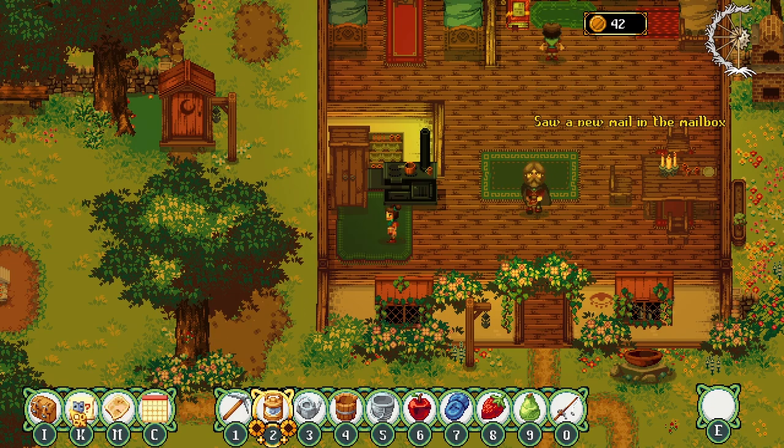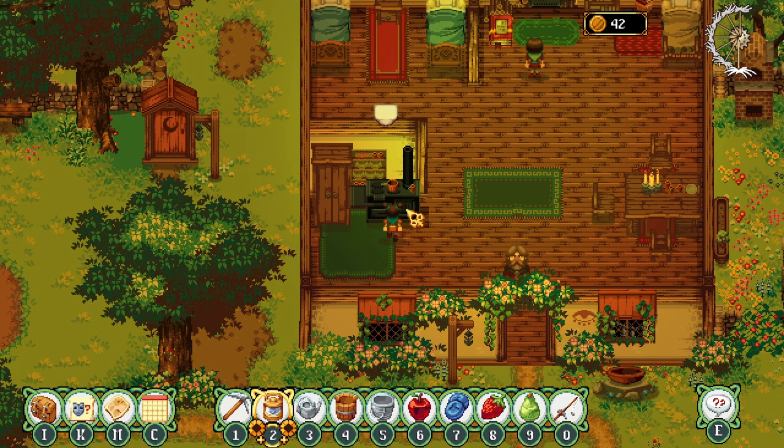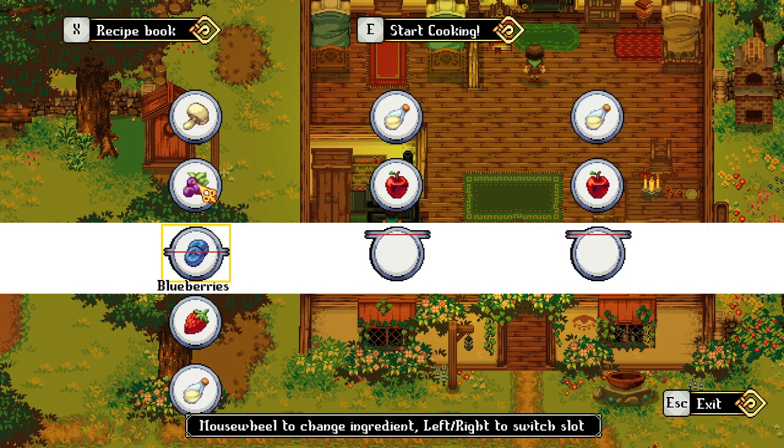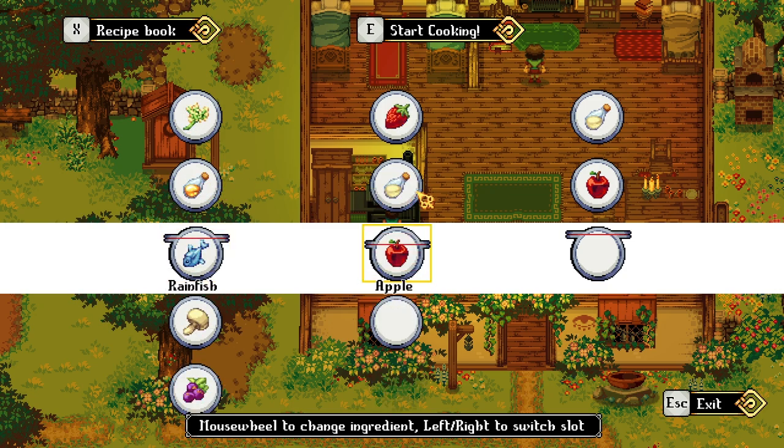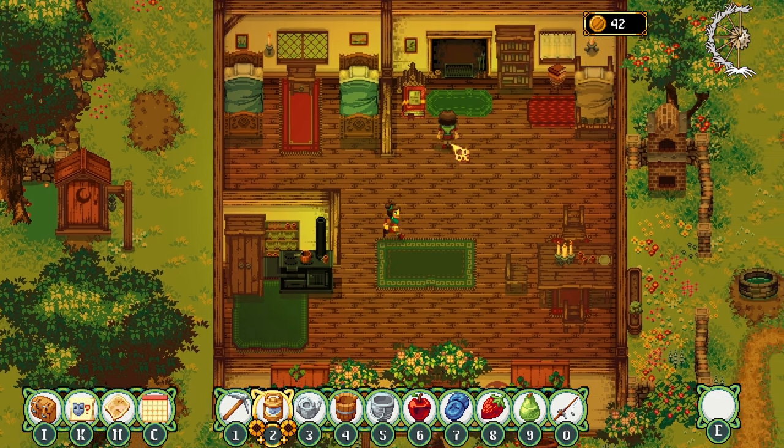Let's see. Where's our recipe? Is there like a recipe book? Here it is. See, cabbage, simple soup, simple stew. Oh, does that mean I need... well, let's just try this, tomato and thyme. Let's try that. Do I have tomato and thyme? I do not. Okay. We'll figure this out. We'll do this later.